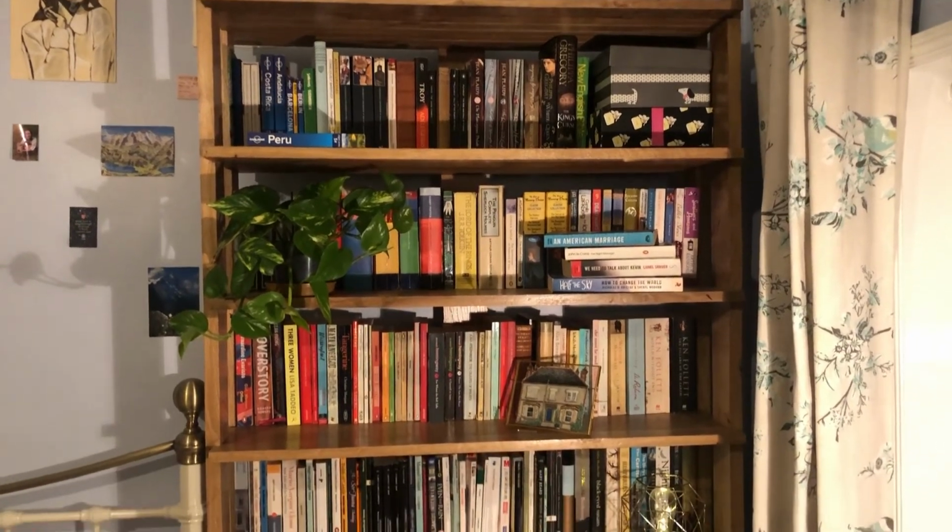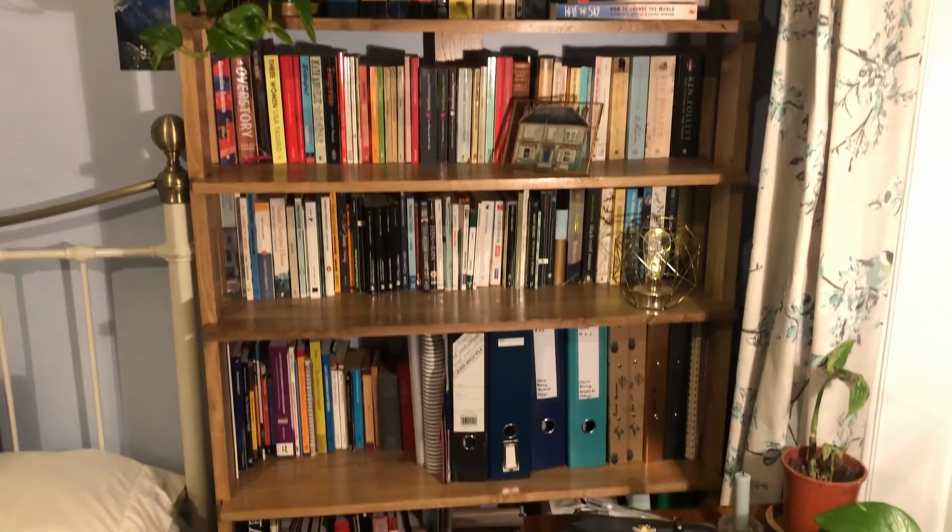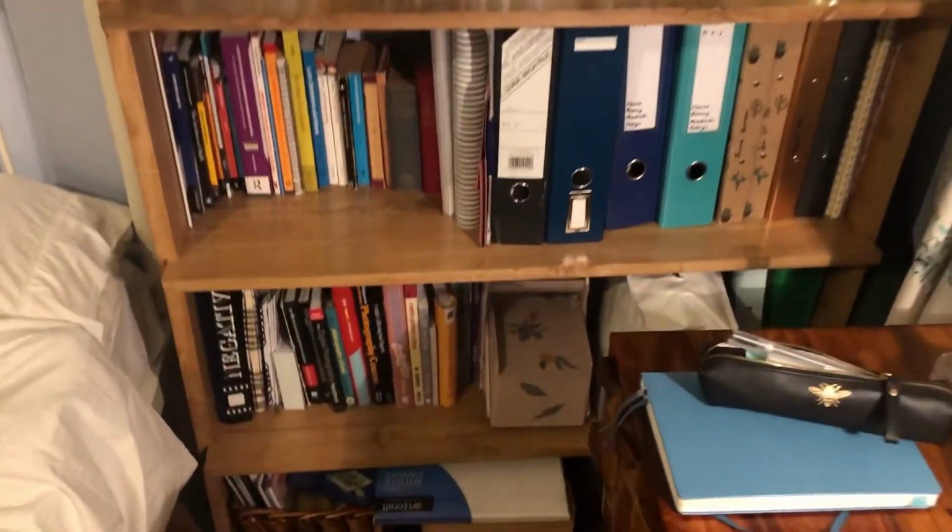Okay, so excitingly, that is the end of the vlog. The bookshelves are in place and they are looking absolutely beautiful. Got my pothos on there now. This was a massive project and I am so pleased with how it turned out.